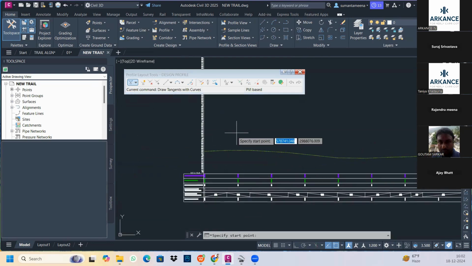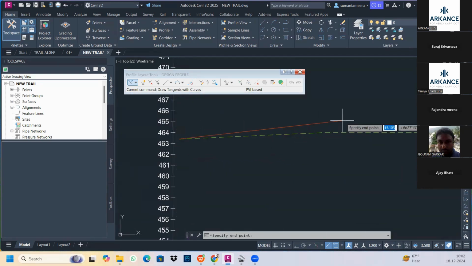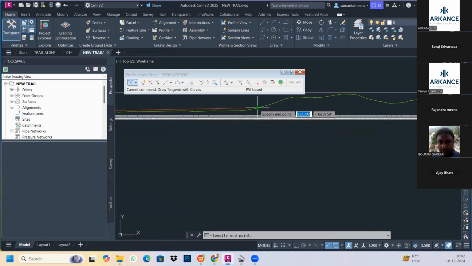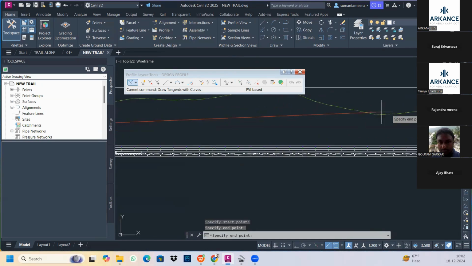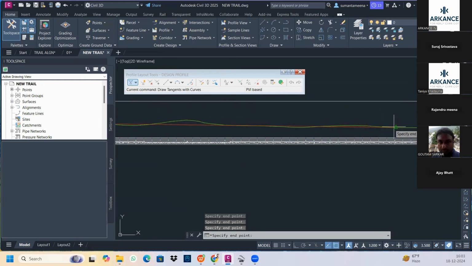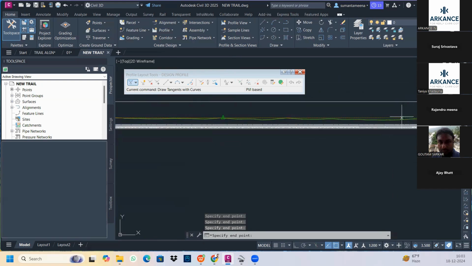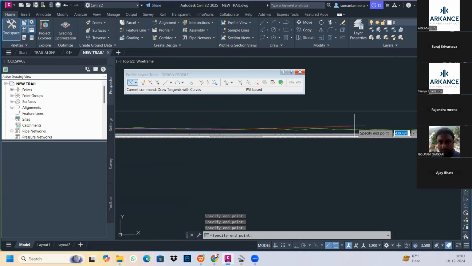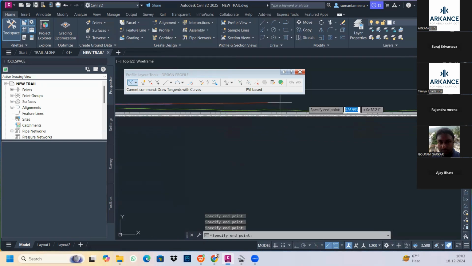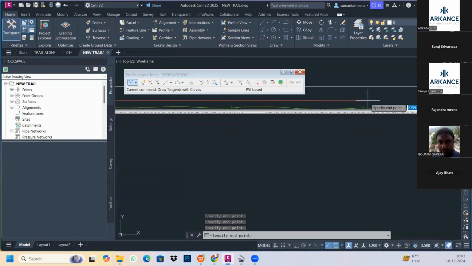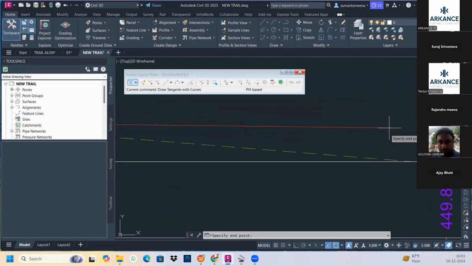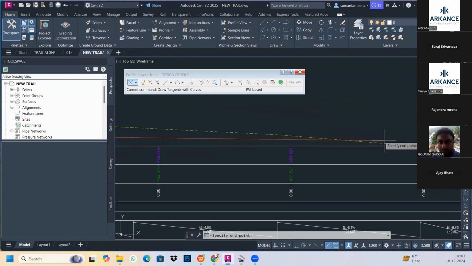Okay, so if I start with this point, I will use some part with the cut and some part with filling. Here it is going below the 450.